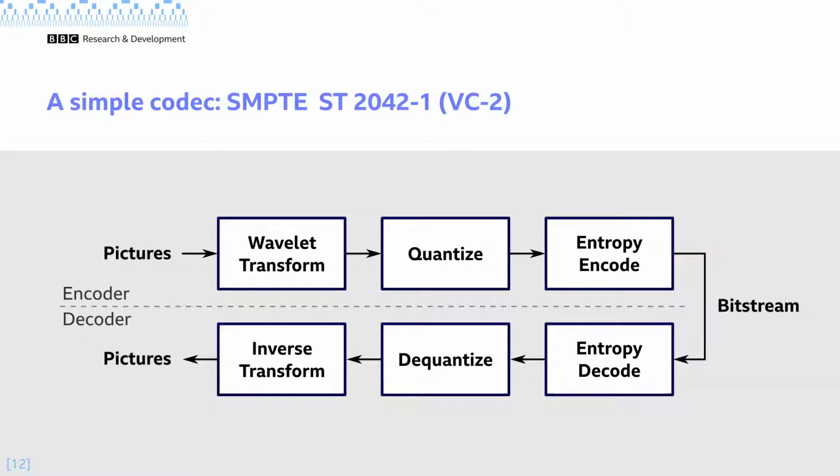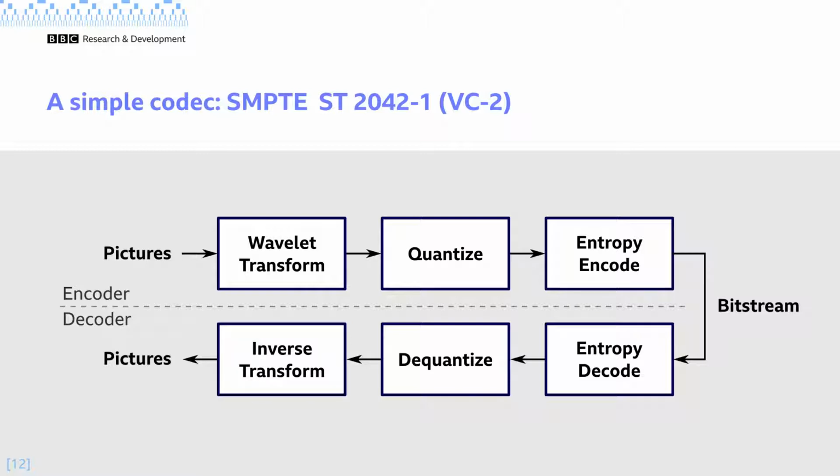Now, unfortunately, entropy coding alone is not often enough to produce the bitrate that we actually need for our applications, and so an additional quantization step is inserted into the middle of this process, and this quantization step coarsens the level of detail in our transform domain representation, allowing us to fit within our desired bitrate target. A VC2 decoder, of course, just follows the reverse process. It uses an entropy decoder to get back the transform values, dequantizes them, and then feeds them through an inverse transform to get a natural image back at the end.